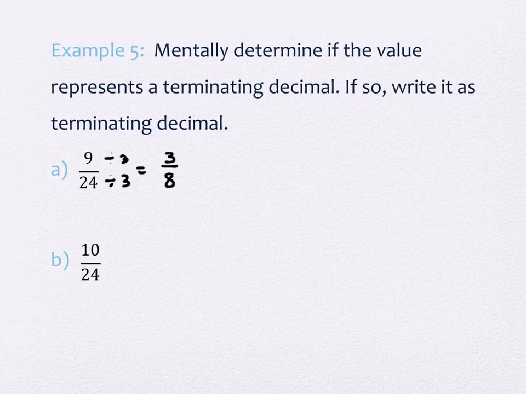Now, I don't care about the 3. The numerator doesn't matter in this discussion. It's only the denominator. So we're going to break down the denominator, which is 8, into factors. So what is 8 if it's broken down? 2 times 4. And what is 4? 2 times 2. So be careful when you're doing this. You want to collect all of the prime factors, and there are 3 of them. And in this case, it's only 2's.